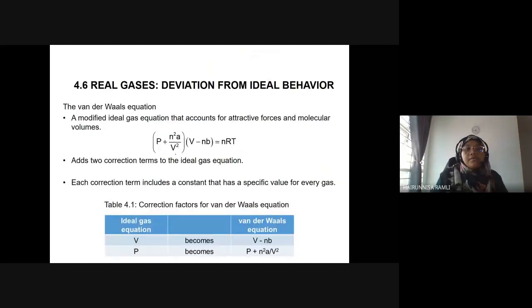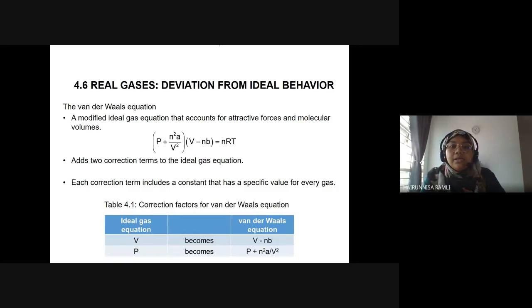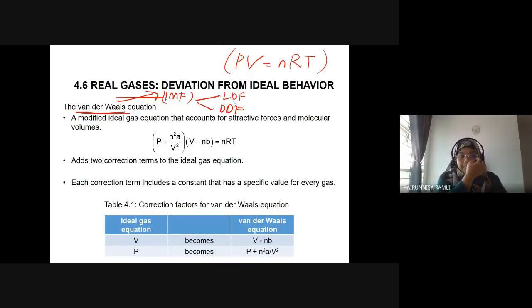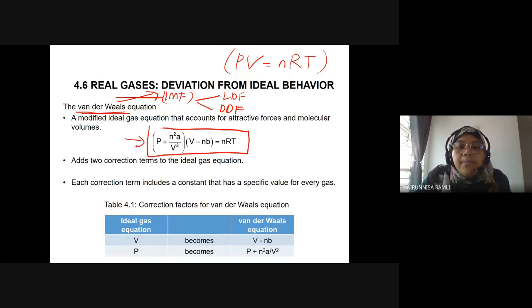Okay. So, this real gas, bila kita kata dia deviate, we know that the original equation is actually PV equals to nRT. This is the ideal gas law. So, kalau kita kata dia deviate tu, kita akan guna van der Waals equation. I hope you also still remember this one. Sebenarnya terms ni kita start pakai dekat mana? Bawah tajuk intermolecular forces. Where van der Waals ni kita ada London dispersion forces and also dipole-dipole forces kan? Van der Waals. Okay. So we modify this PV and RT to become this formula. Okay. So you have to remember this formula.